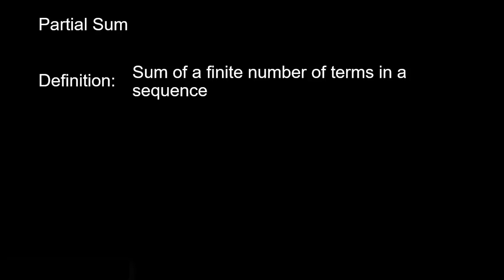The definition of a partial sum is the sum of a finite, let's go ahead and underline that, a finite number of terms in a sequence. This finite term here is going to differentiate a partial sum from a series, which we'll discuss next. So before I give you the formal definition, let me just give you a quick example.